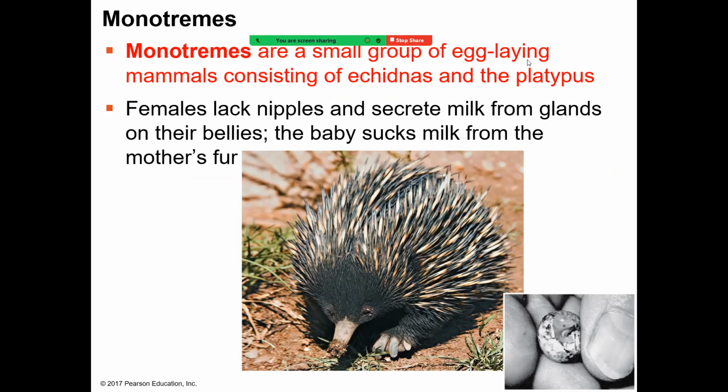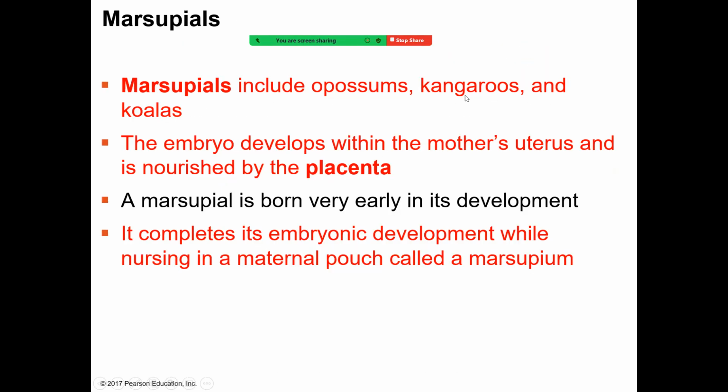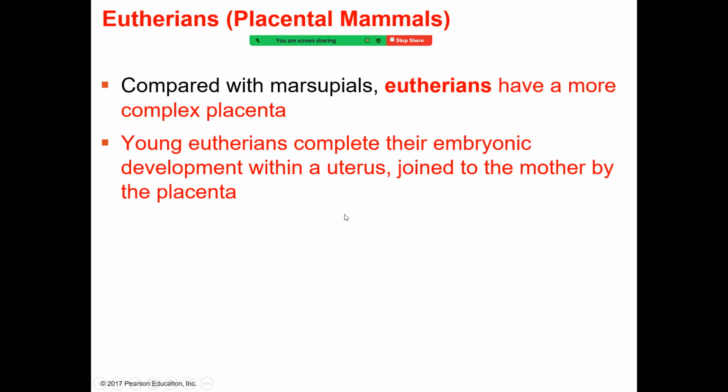So if we look at the groups again, mammals are divided into monotremes. They're unique because they lay eggs. Marsupials have a placenta. The embryo develops inside, but the offspring is born at a very early developmental stage and requires extra development and growth time within the pouch called a marsupium. And then we have our placental mammals. So they're able to develop and live longer inside of the uterus due to that very complex and important placenta.